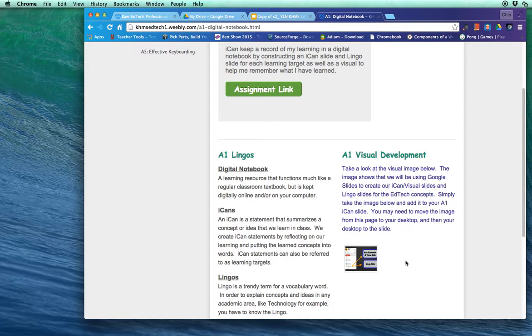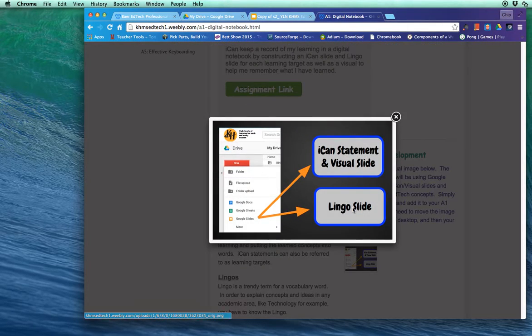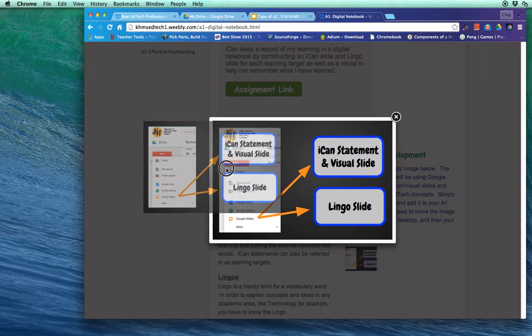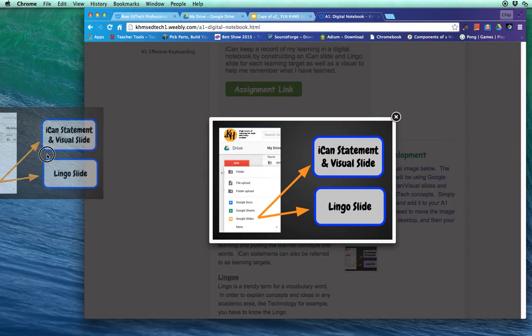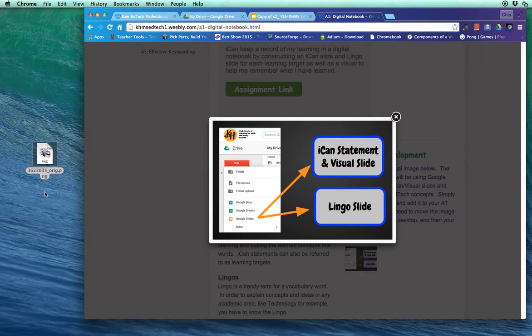And you'll also notice this is very small here, but when I click on it, it makes a much bigger image. They call this the gallery view in the website maker I use, which, if there was more than one image, which a lot of times we'll have, lets you cycle through them all. But I like this because it makes it true size. If I were just to put the image in there, I'd be restricted to the space on the website. From here, what I suggest you do most of the time is take this, drag it, and drop it onto your desktop, and it should make a copy of the image there.